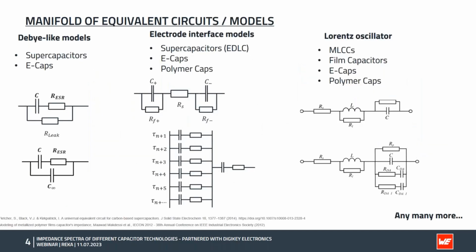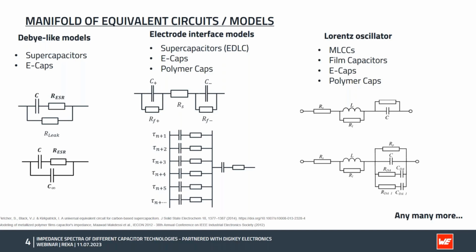For all measurements, it is required to have a model in order to interpret the measurement results. It is common practice to use equivalent circuits for the interpretation of capacitance spectra. Here you may see a few examples that can be used to interpret, for instance, supercapacitors, MLCCs, or ECAPs, and many more. The circuits model so-called bipolarizations, polarizations at the interface, and so on. It is at this point no use to get too much into detail. I just wanted to show you these circuits to point out the complexity of capacitive charge storage when it comes to modeling.